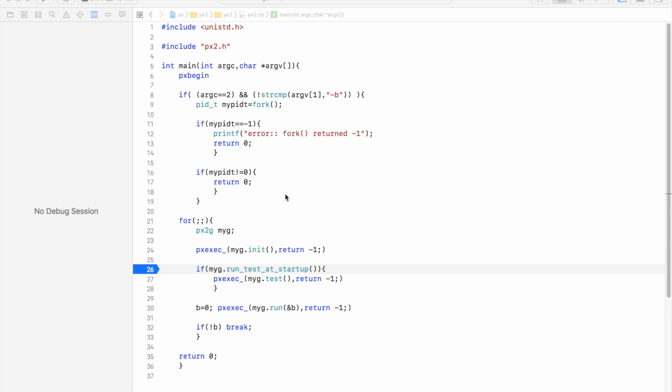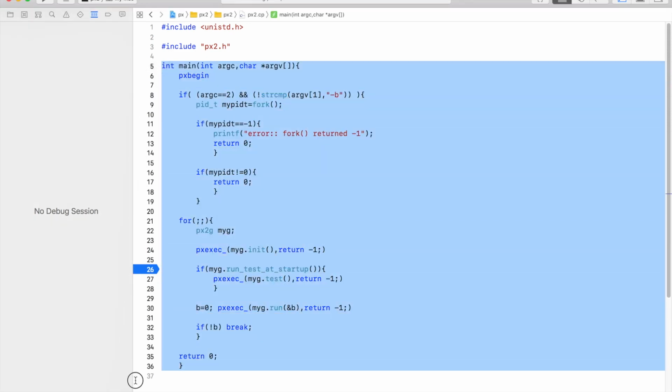In this episode, I will go further into the concept of test code and we'll discuss some other issues that may come along. Right now you are looking at the main function of px at level 2.